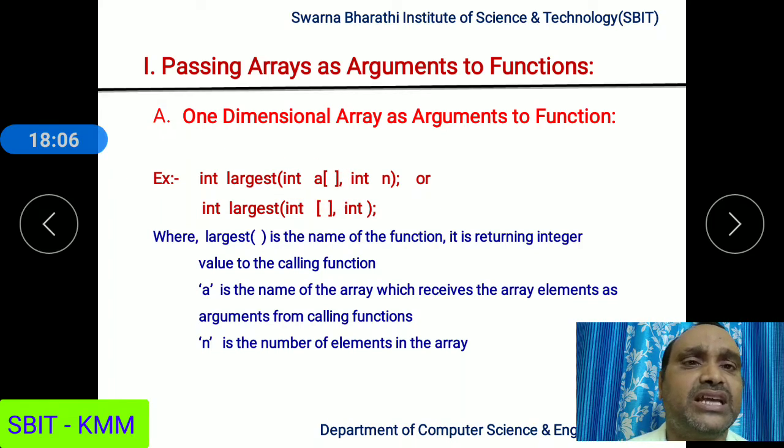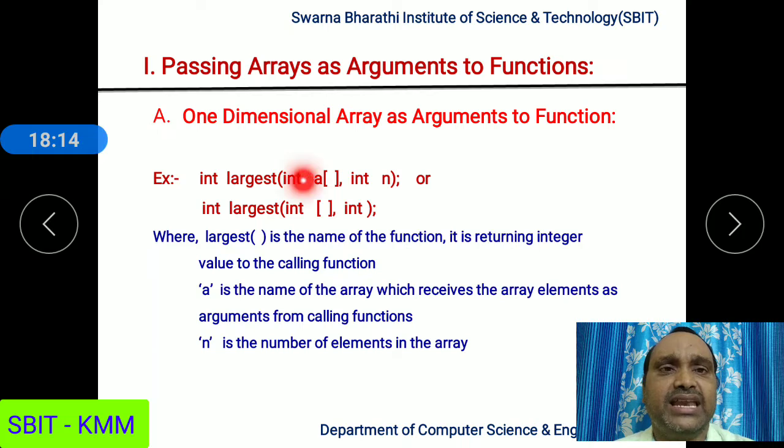One set of square brackets represents that it is a one-dimensional array. The array name is A, and this array name is optional in the function prototype declaration. But in the function header, you must have variable names. Here the variable name is optional. Even if you do not have this array name, there is no problem. So that is mentioned here.